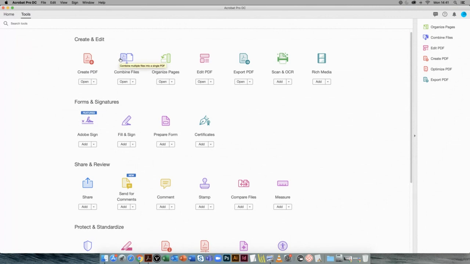single PDF, and also organizing pages, where we can look at deleting, inserting, extracting, or rotating pages within an exported PDF file. And there are also options to edit PDF, so you can edit text and images, which isn't commonly used because we do that all in InDesign, obviously. But this tool here, Export PDF, is super useful as you can read in the little thumbnail. You can convert a PDF into Microsoft Word, Excel, PowerPoint, and more, so you can backwards export.